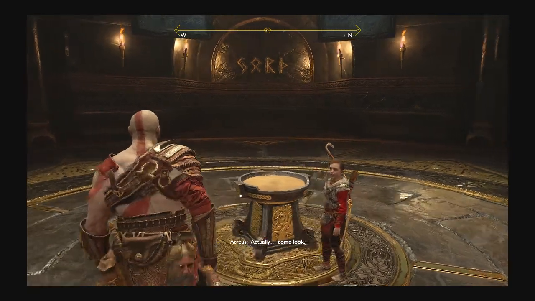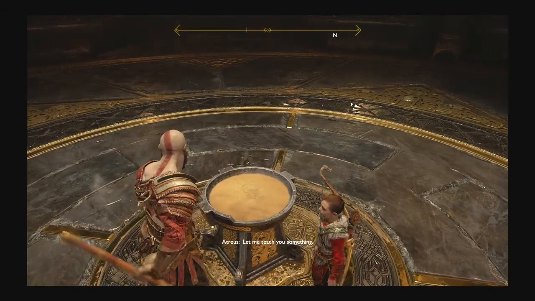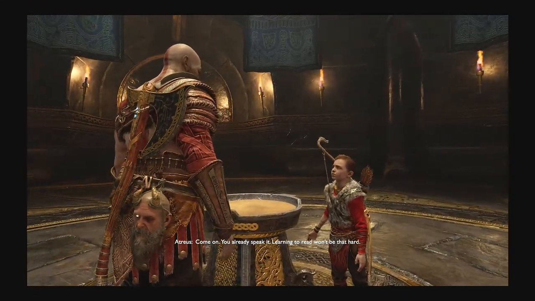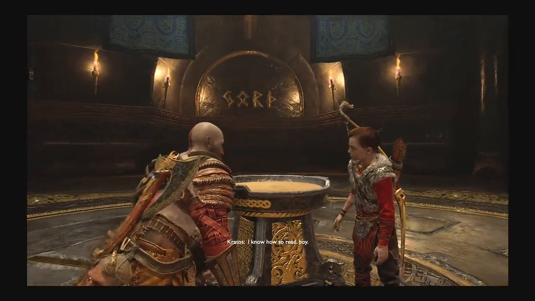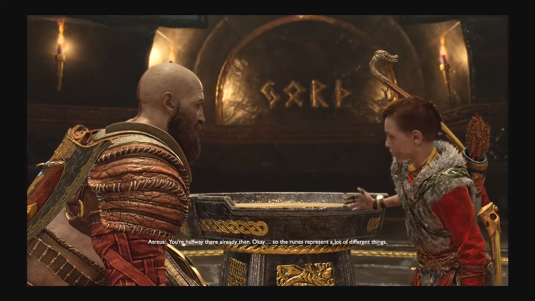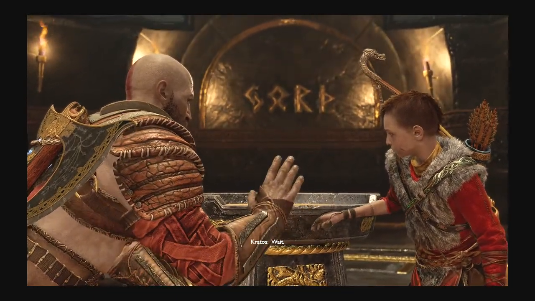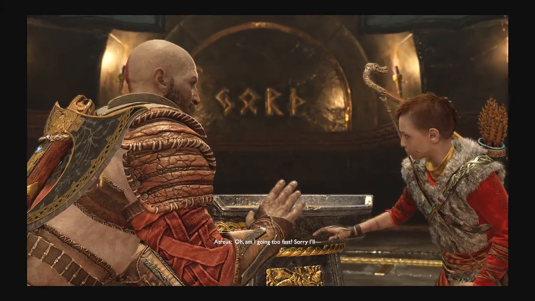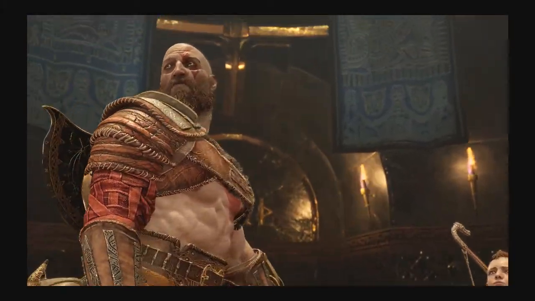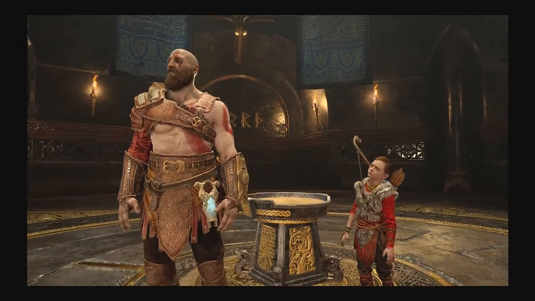Go ahead. Actually, come along. Let me show you how to read this. That is not necessary. You've taught me so much. Let me teach you something. Atreus. Come on. You already speak it. Learning to read won't be that hard. I know how to read, boy. Just not this tongue. You're halfway there already, then. Okay, so the runes represent a lot of different things. Some gods, some animals. Wait. Oh, am I going too fast? Sorry. Not that. Do you smell something? Yeah, I do. Smells like rain?